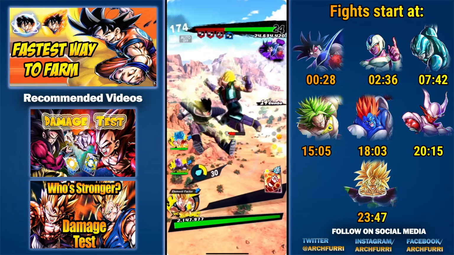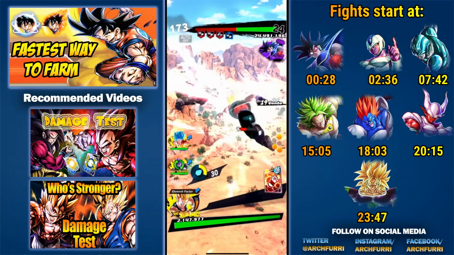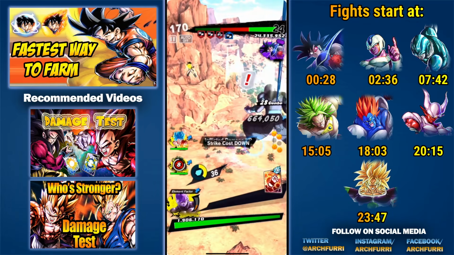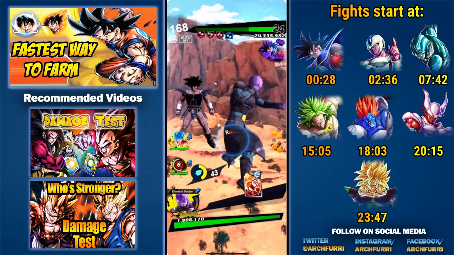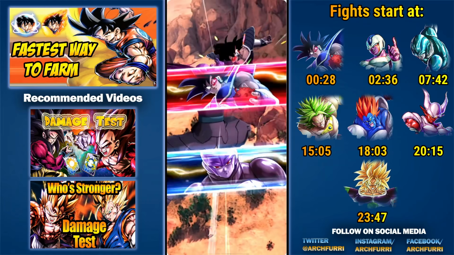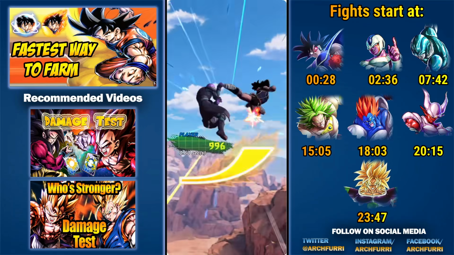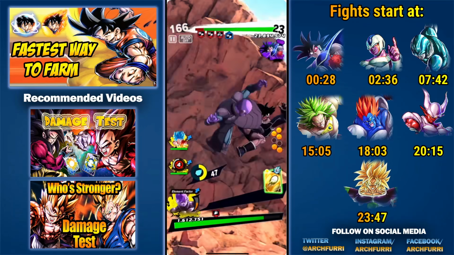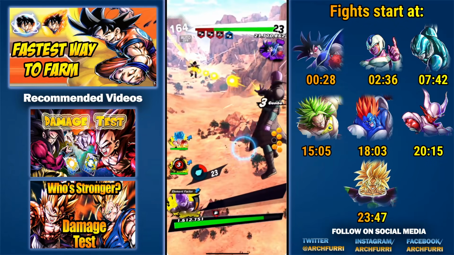So, strategy, very simple. Just hit with Vegeta with strike cards or blast cards or green cards or whatever. Apply those nice debuffs on Turtles and then bring your other fighters in and attack him with everything that you got. Continue like that, rotate your fighters, apply the debuffs, and eventually this fight will be a walk in the park.